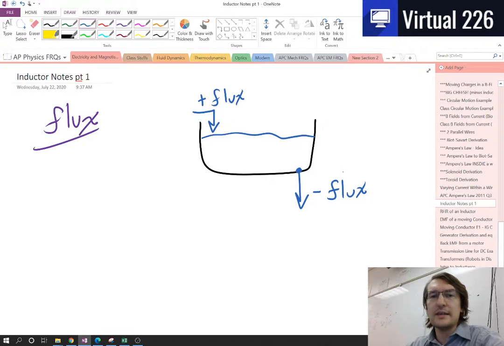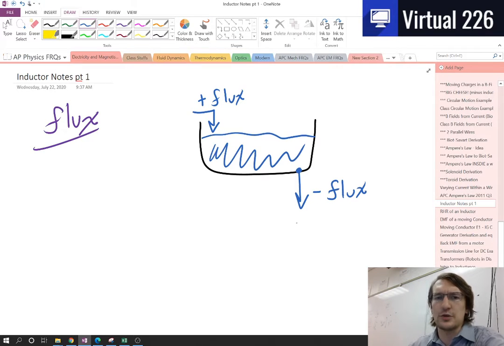Now, within the world of physics, we like to talk about flux in terms of two things. One's an electric field, which we're going to get back to later. But it's helpful to talk about the flux of a magnetic field, a B field, for what we're going to be doing with inductance. Now, in the bathtub, it kind of makes sense that you're filling this up with water and the water is contained here and then the water goes away. But we're going to think about flux not as filling a surface or filling a vessel, but as some amount of this B field, that's our something, passing through a surface.